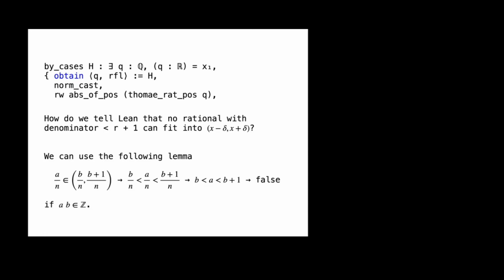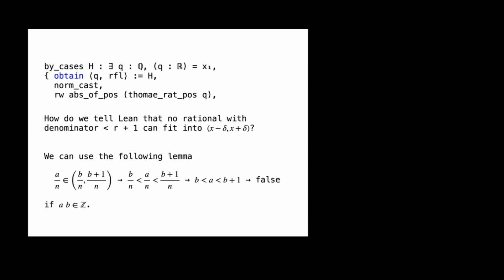So after this, we're now at the point where we want to prove that the distance between x sub 1 and x is less than epsilon. We split by cases based on whether x sub 1 is irrational or rational. In the case where it is irrational, it is very easy to prove, because you end up wanting to show that the absolute value of 0 is less than epsilon, which is true because epsilon is positive. And so we focus on the case where x sub 1 is a rational number.